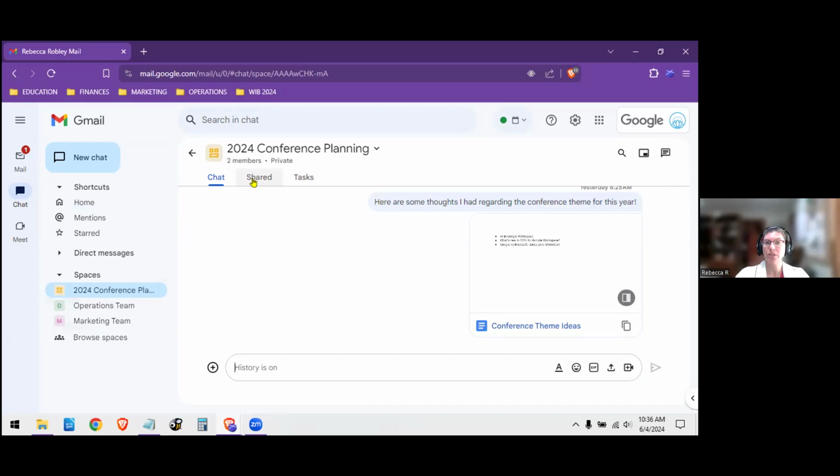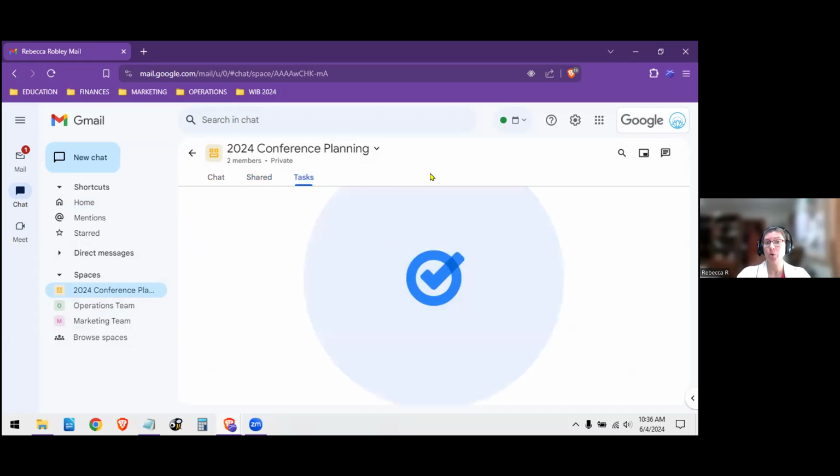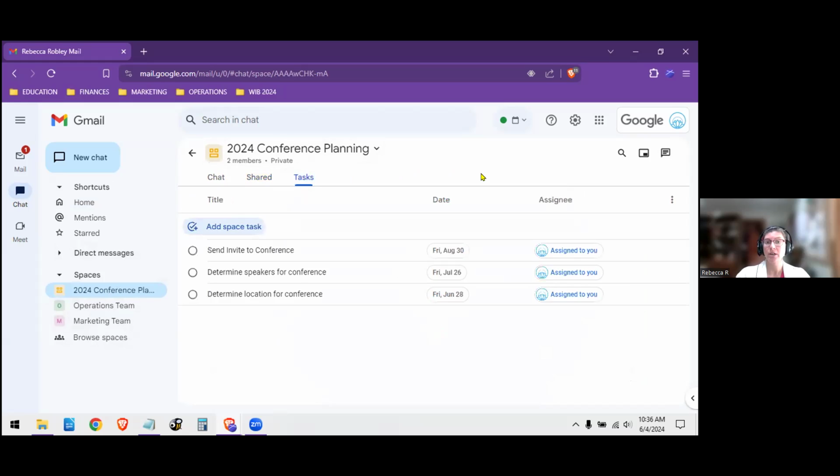One thing that I think is really cool is that you can share. So you can share files and things that you've created within Google Drive here within a small team and comment on them and do all sorts of things. And you can also create joint tasks here that will show up for the team members that you've invited to your particular space. And again, this is a 10,000-foot view of Google Spaces and chats, and there's much more to learn about that, but I just did want to let everyone know that this is an option. If you're looking for a free, already integrated collaboration tool, Spaces and Google Chat is a great option for you and your organization, and you can access it right from the Gmail interface.